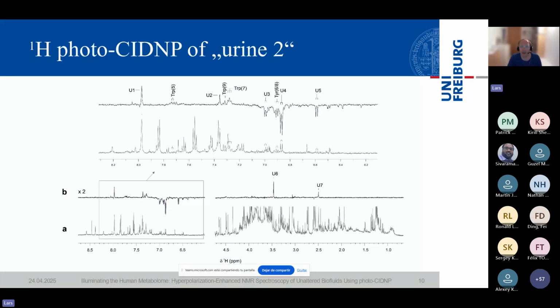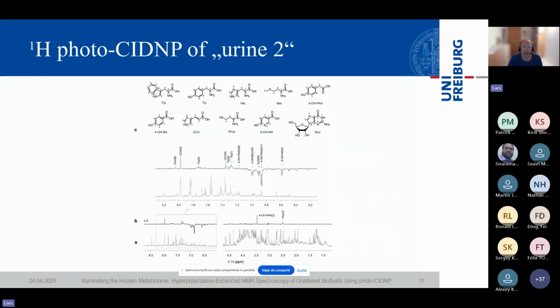Right, okay, so we subjected those unknown signals to a chemical shift analysis. We compared the chemical shifts with databases. We also looked at the hyperpolarization patterns, and we also did some selective 1D TOCSY analysis in order to deconvolute all these crowded signals that you can see here in the aromatic region of the spectrum. And this is then basically what we ended up with. Eventually, we were able to identify these 10 metabolites that were assigned in the end unambiguously. And we then checked whether those metabolites also in one way or another have a clinical relevance.